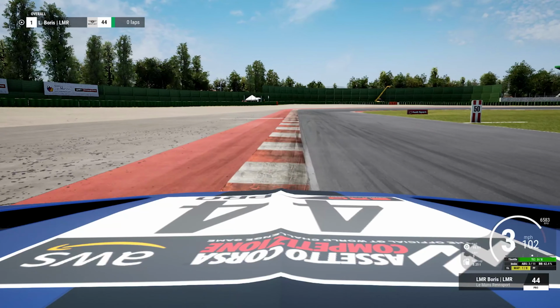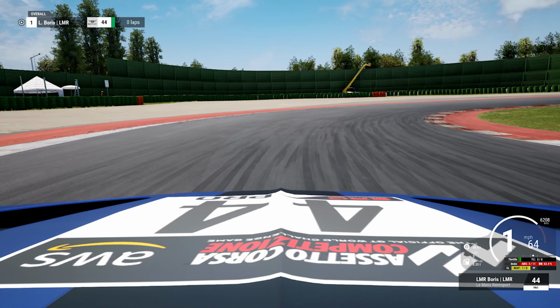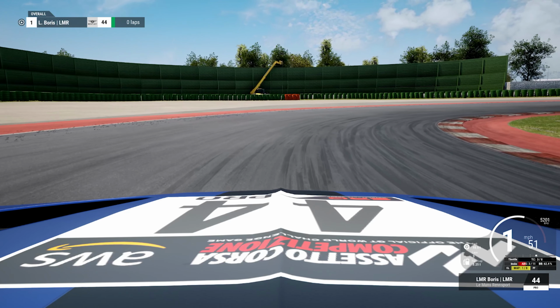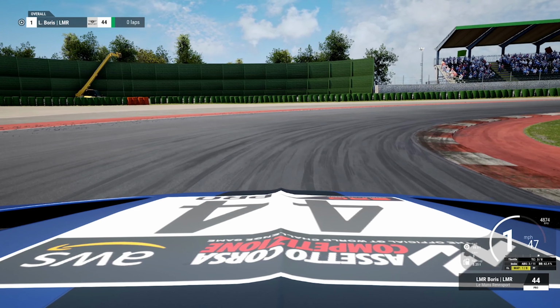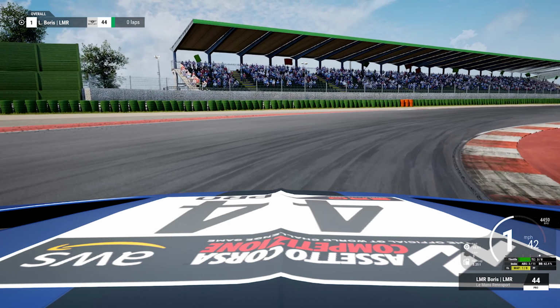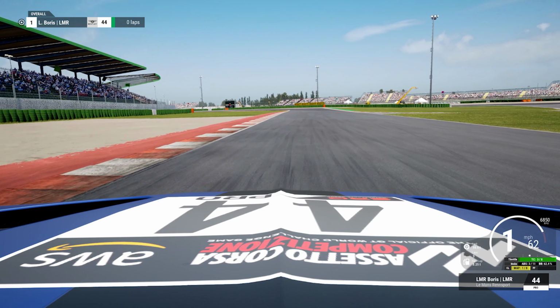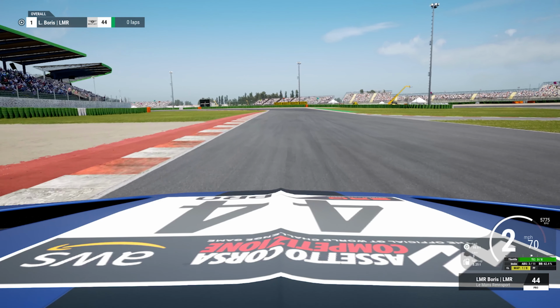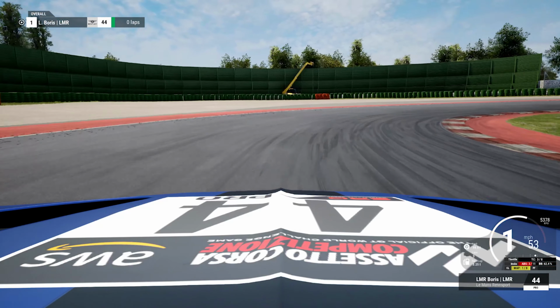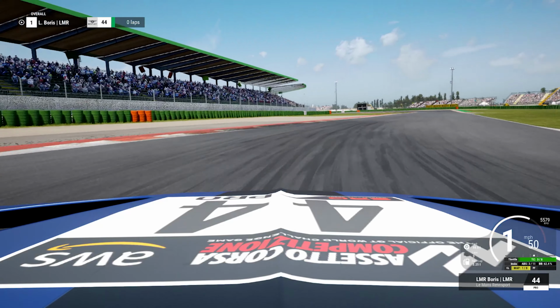So we're coming in hard on the gas, staying middle of the track. And again, as you'll see, you can cut a lot of this inside. You could probably cut more than what I did on that one, actually. So get round there, and now come round, get on the throttle. I'm already on the throttle. As you can see, I could have really cut a lot more of that, to be fair, and it doesn't dirty the lap. So coming up to this braking zone again, it's a difficult one.